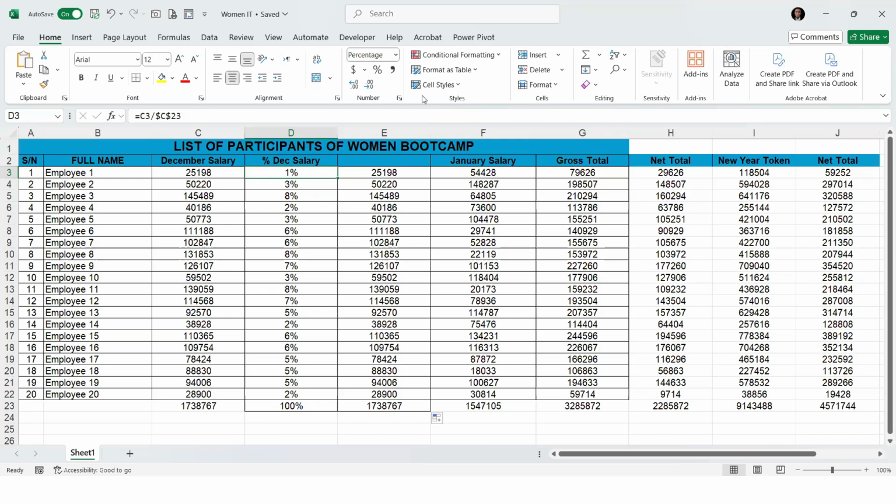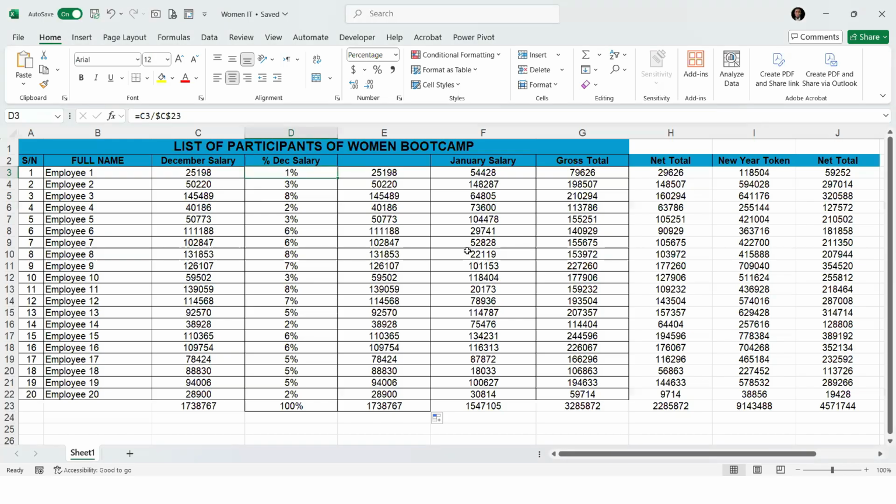We have a criteria, and if the condition is true, we want to add 10,000. If the condition is false, maybe we want something else. So I told you there has to be a criteria. That criteria must qualify for you to have the true value. The criteria must be true for you to have the true value. Otherwise, once the criteria is not true, whatever you put as the false value is what you are going to see. So maybe the criteria is that if it is less than 20,000, I'm adding 20,000 for you. Once it is not less than 20,000, maybe I'm adding 10,000. Anybody that is collecting not less than 20,000 did not qualify the criteria, and then I'm going to have the value of false.